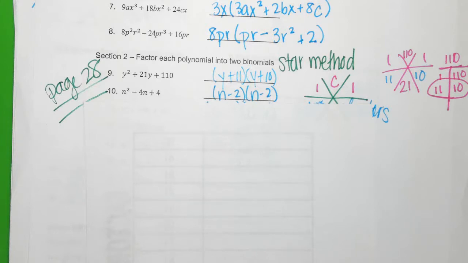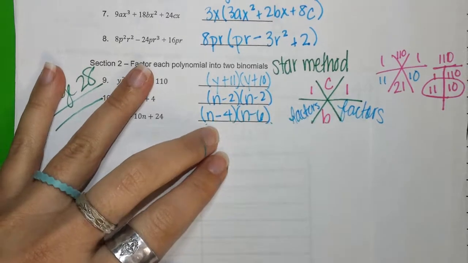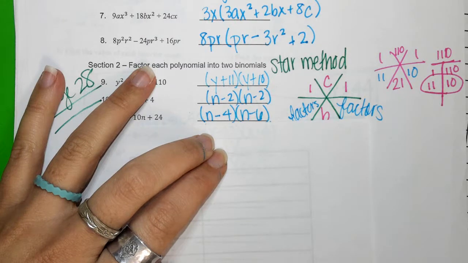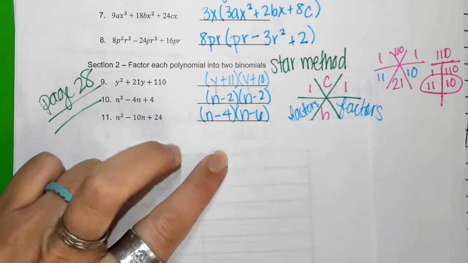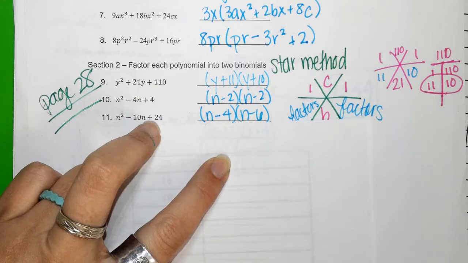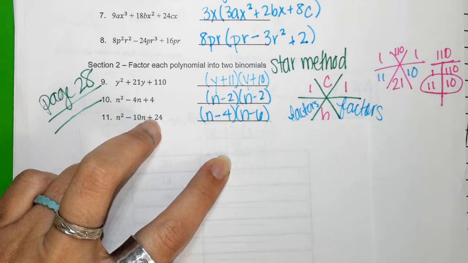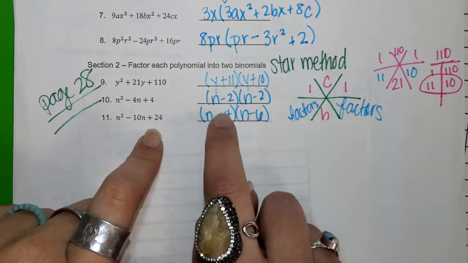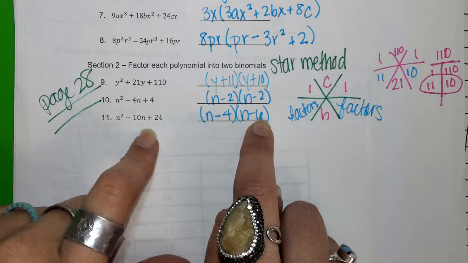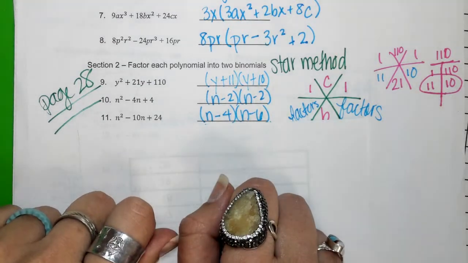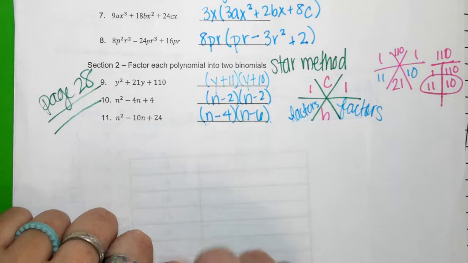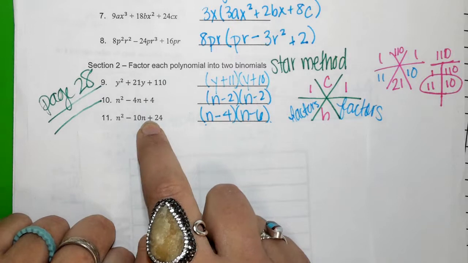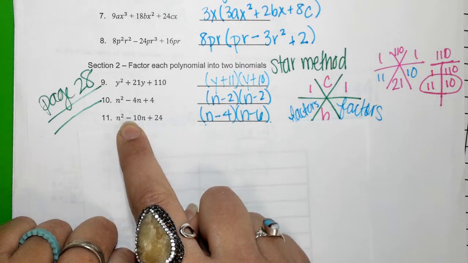Come on, Manny. I got n minus 6, n minus 4, or n minus 4, n minus 6. I got n plus 12 and n minus 2. Well, they have to be the same sign, because this is positive. That means they have to be the same sign. And if you did 12 and 2, what's negative 12 minus 2? Negative 14. So that doesn't work. What did I just say? They have to be what? Because C is positive, that means they have to be the same sign.